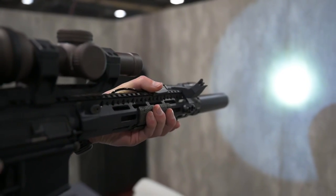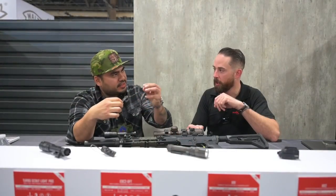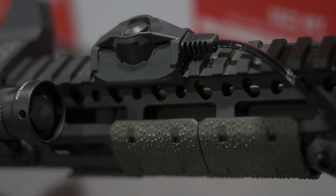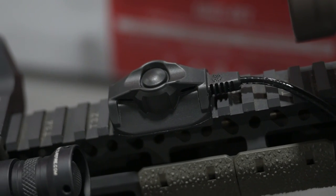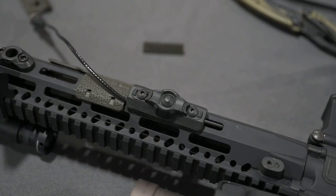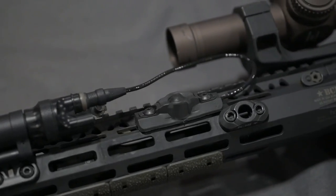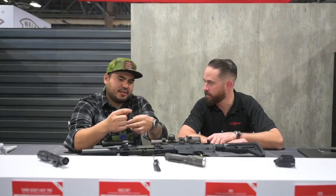I always like that you guys integrate your mounting platform into one thing so it's not eight separate pieces to do it. That's the Picatinny variant that grabs onto a rail. There are also slits for zip ties if you really want to make sure it's secure — you can put some small zip ties through it. And then there's an M-Lock variant as well; you can attach directly to an M-Lock rail. This is great for those 45-degree M-Lock positions — it's perfect.